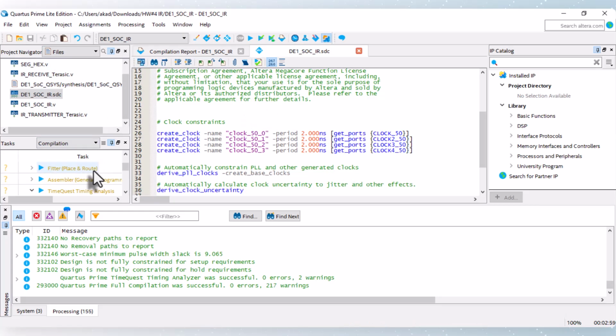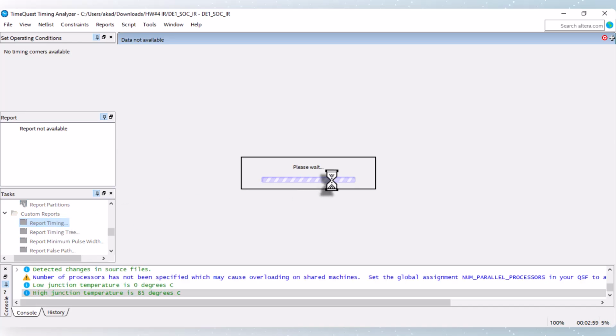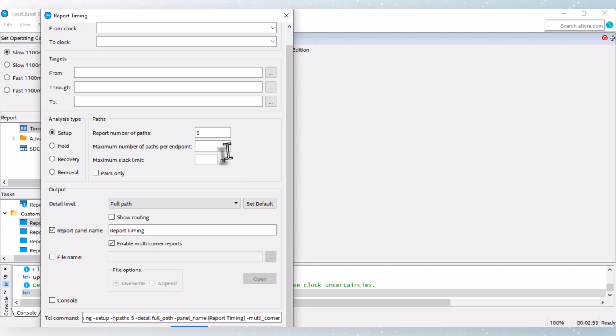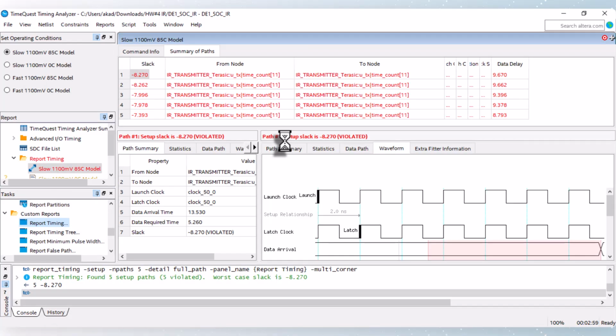If I go to the timing analyzer, go to the timing, and click 5 longest path. Okay, so as we can see here, it converts from black color to red color.